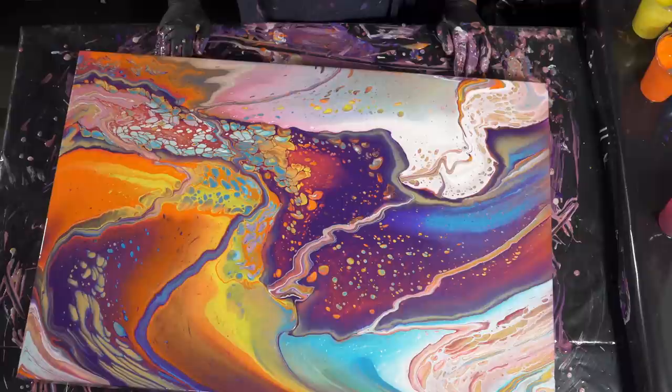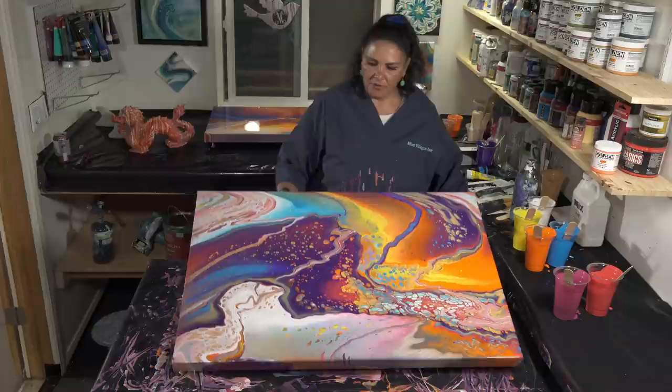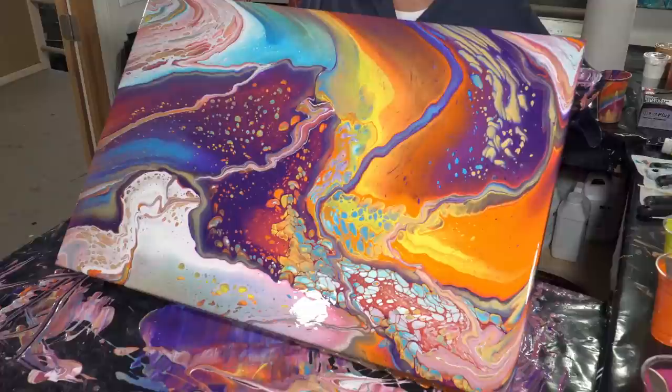Okay, so where is the weight of the paint now? Turn this around. And we're going to take off most of that white, and just let this top part open up and stretch, because the more we stretch it out, the more cells we're going to get, the more transparency we're going to get. And that's the one nice thing about mixes, there's a lot of elasticity.